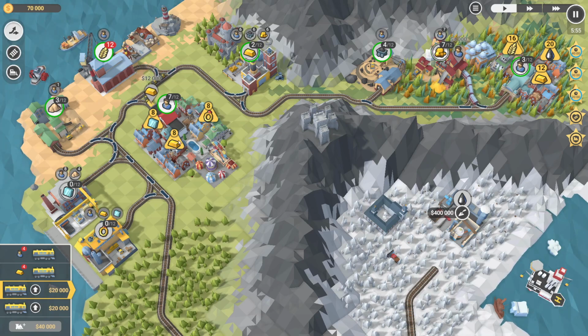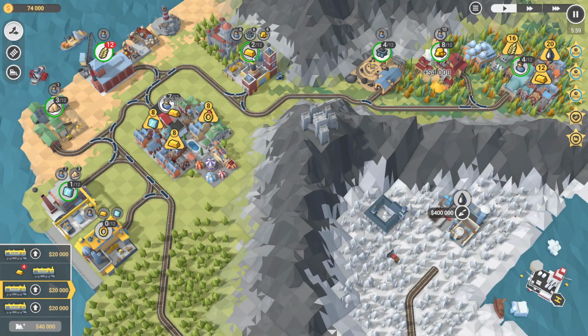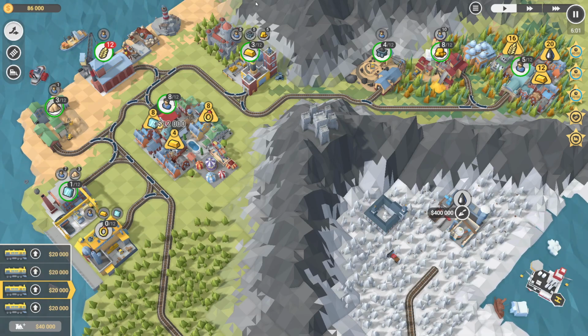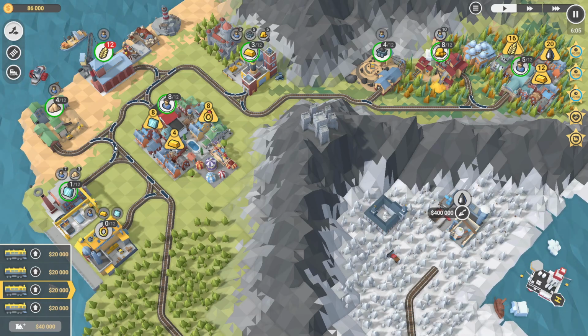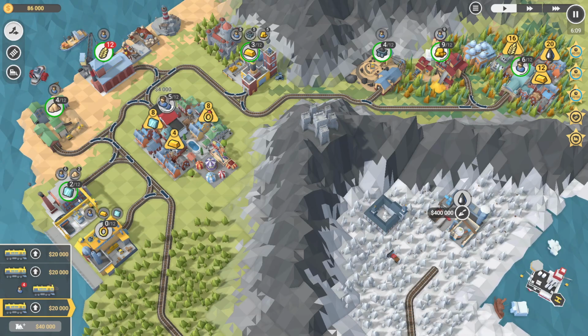Probably didn't need to do that. Might have been better off actually sending this over to the jewelry. Still 8 being made, so let's send this 8 over all to the jewelry. We'll send these guys down to the jewelry as well. And that's what we'll do with this first set of glass too.